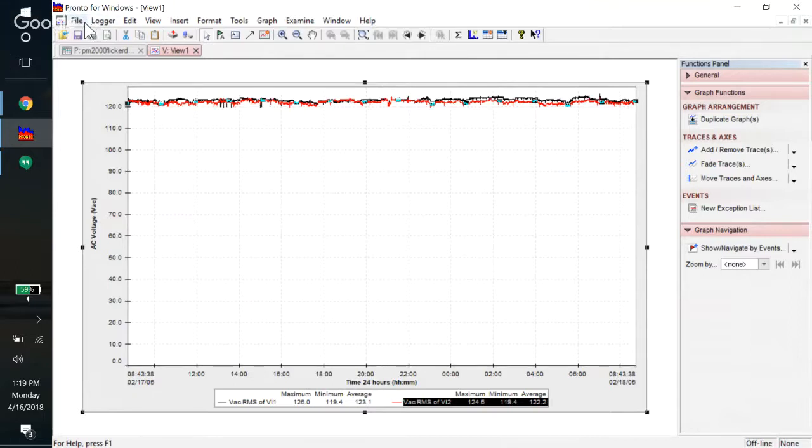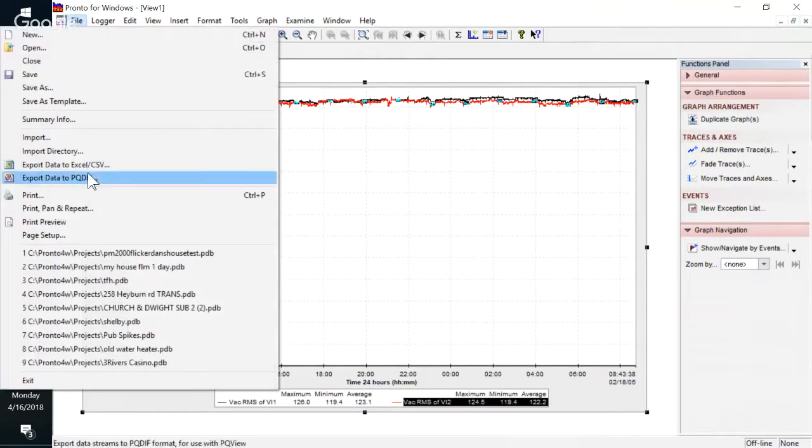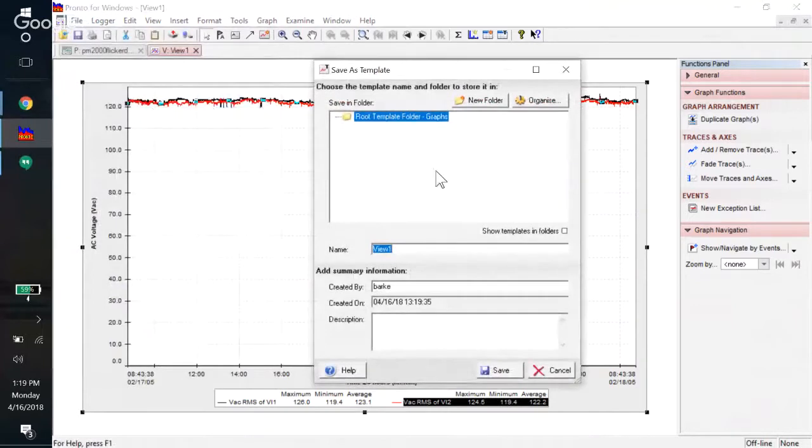So I can click up here under File and Save as Template. And I can give it a name, Residential L1, L2 voltages, black and red traces, reference 0 volts.